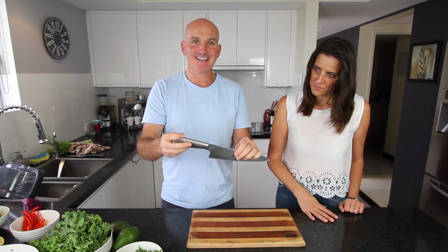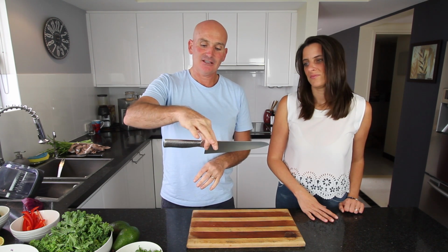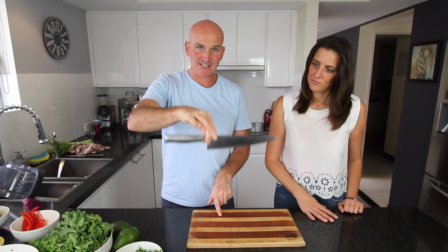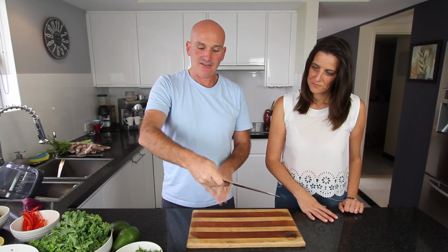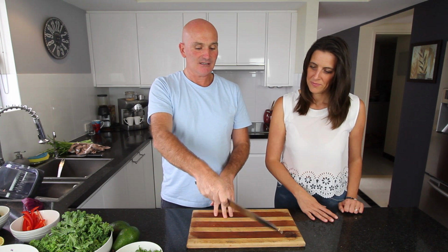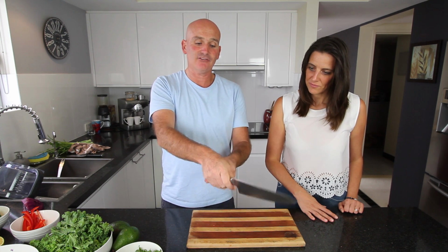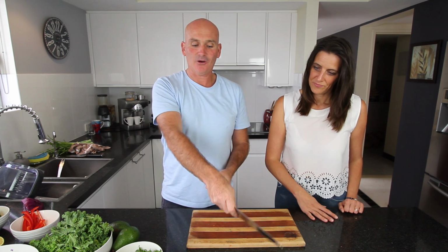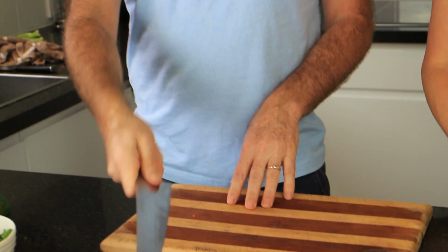The correct way to hold one is to get your thumb and your finger and pinch the blade just in front of the handle, because that's where the balance of the knife is. That's also the safest place to hold it. Then with your other three fingers, just wrap it around the handle. You can practice this at home. If you hold it the other way, it feels weird. But if you hold it like this, it feels like an extension of your arm, and it's very solid and very good.